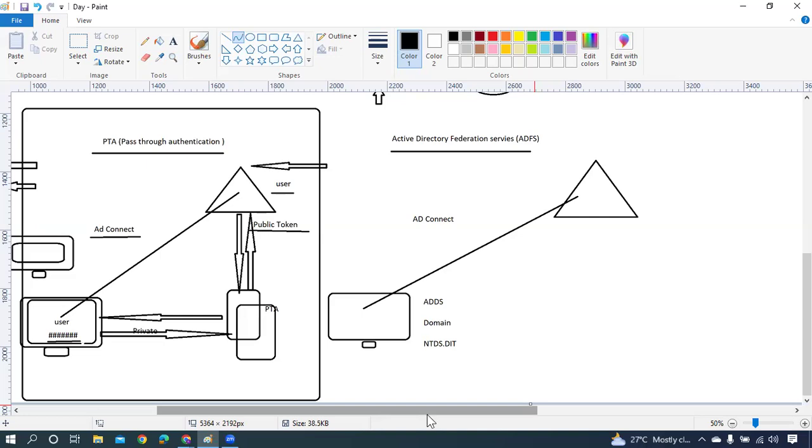So where is it happening? Somewhere else, in some other domain. So why we bring an additional domain is because we don't want any sort of damage on our primary domain. Clear? Why does ADFS come into the picture? Understand the mechanism here: if you allow your primary domain controller to be accessible more frequently, the chances of a security breach will be higher.